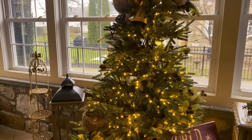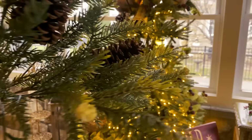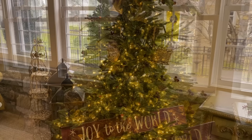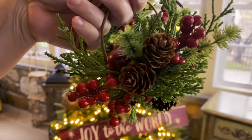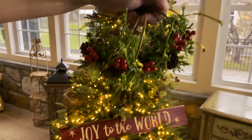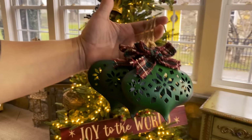Now I'm going to add in some more filler right in that empty spot in the tree underneath the bell. And these little gold ring ornaments that were purchased from Hobby Lobby. I love the berries and the greenery. And I'm just going to place them around on the tree. I actually wish I had more of them. And some green old world looking ornaments that were purchased from Hobby Lobby as well.